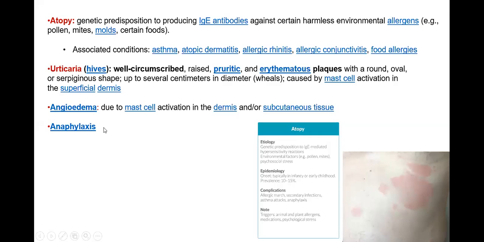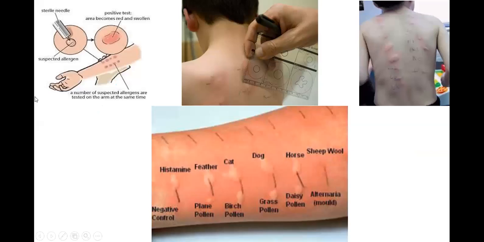Immunodiagnosis. How do you diagnose hypersensitivity, whether it's type 1, type 2 or type 4? How do you do that? Basically, for any allergic reaction, a physician or trained practitioner with expertise in this field will do a procedure, usually on the hand. With a sterile needle, he will put drops of a suspected allergen. It has a chemical composition identical to the allergen, maybe pollen, snake venom, or something coming from cat or dog hair.